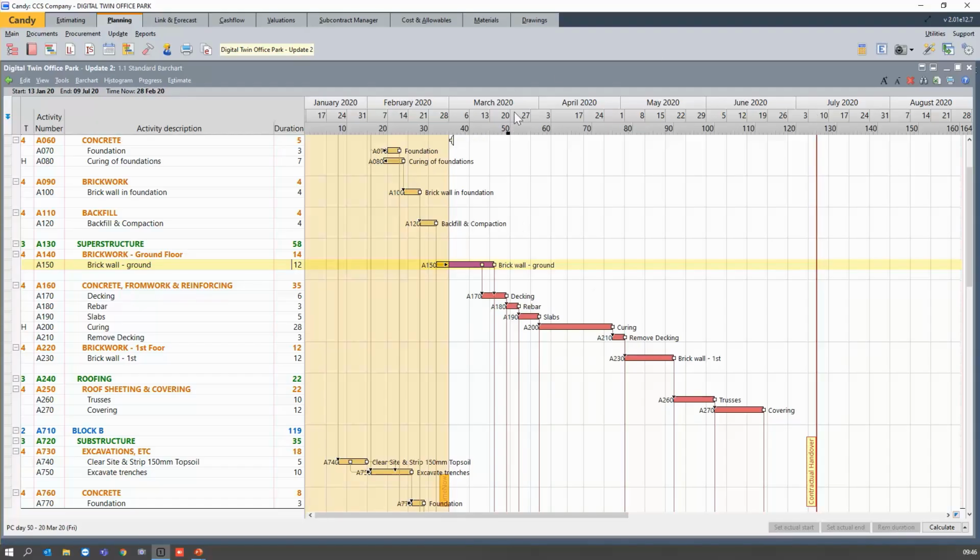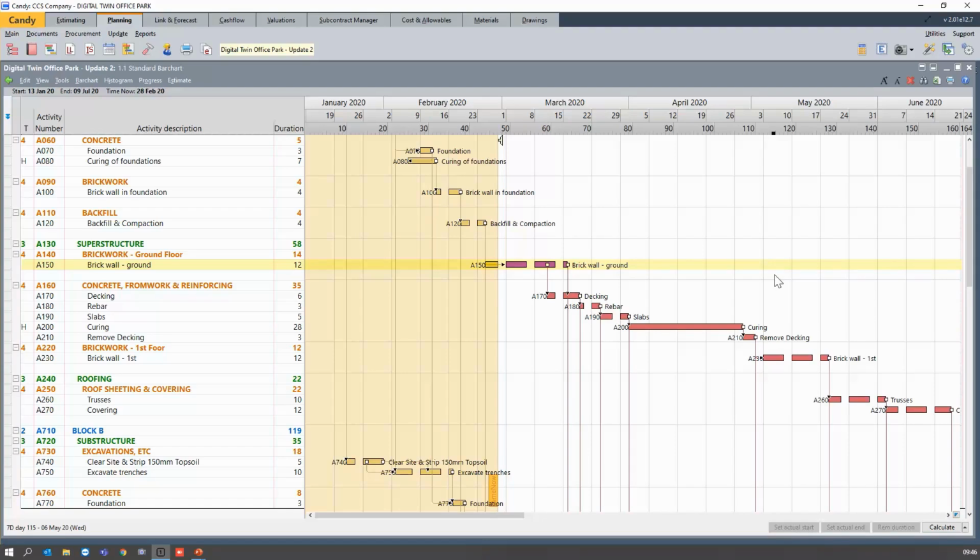Okay, so what I would like to show you guys is, basically, that's what we're going to do. We're going to introduce another calendar that allows for weekend work, and then we're going to allocate that weekend work to activities. So I'm going to change my calendar display to the 7D, which is my universal calendar. It includes obviously my weekends and my non-working days.